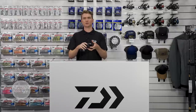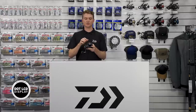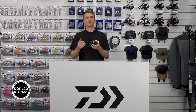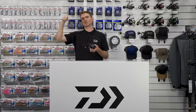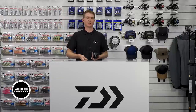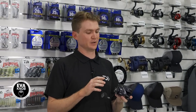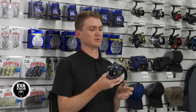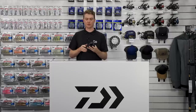LEOBRITZ 300J again has that J in the name indicating it has programmable jigging function. So you can program both the LEOBRITZ models to do a pre-programmed jigging function. It'll wind, pause, wind, emulating high-speed jigging action and enabling people that perhaps aren't fit enough or able enough to high-speed mechanical jig to go out and chase fish like amberjack, kingfish, Samson fish. So really cool to have that function in such a small, affordable electric reel. Really excited to have both the LEOBRITZ models available in Australia very soon.